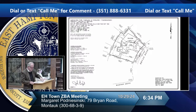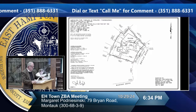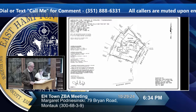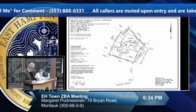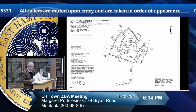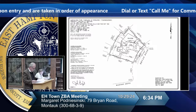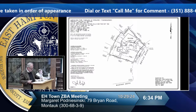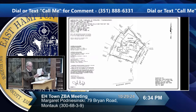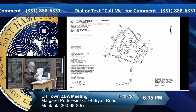So again, the deck in question is a section of not the entire deck, but a small portion of the deck, which when you draw a 20-foot setback line from the property line, it cuts off the corner, and it is approximately 75 square feet, while the entire deck is around 400 square feet. So we're talking about 18% of the deck area. And as you can see in this survey, where it is depicted as orange, that's the corner of the deck that is in question.